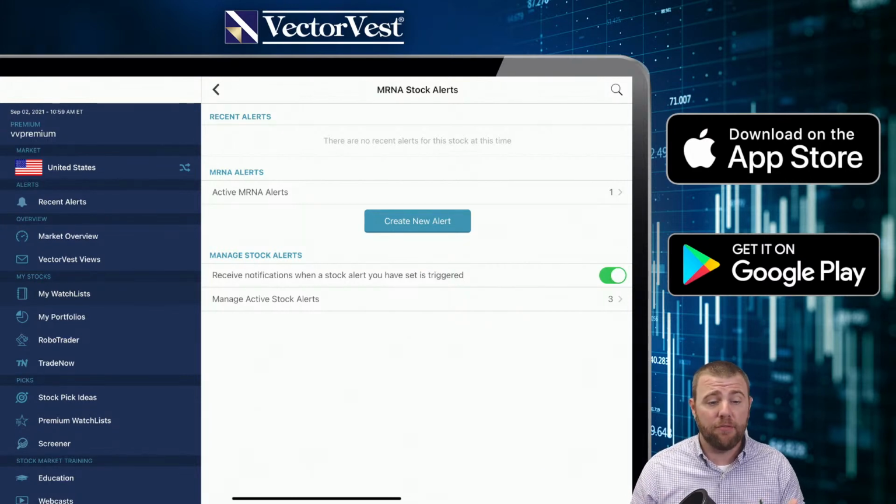So that gives you the notification that I need to pay closer attention to it, or I need to go set up some type of trailing stop, whatever it may be, to make sure that you're locking in your profit. This is a great tool that can really help you out and save yourself a lot of time, because realistically, that's exactly what the VectorVest Stock Advisory app is designed to do: help make your investing life a lot simpler, easier, more time efficient, and more productive in general. Well worth the price of admission, if you ask me.